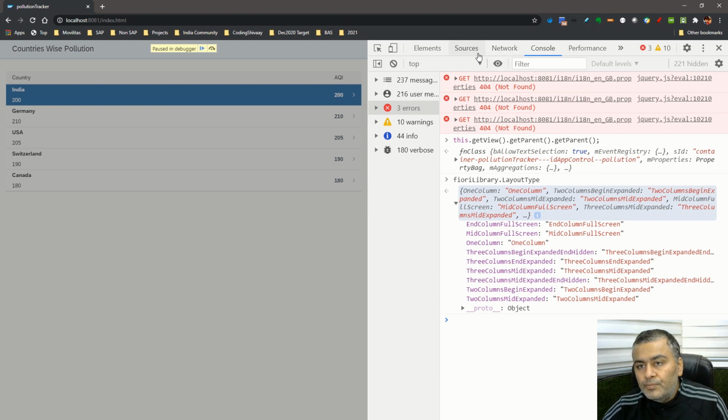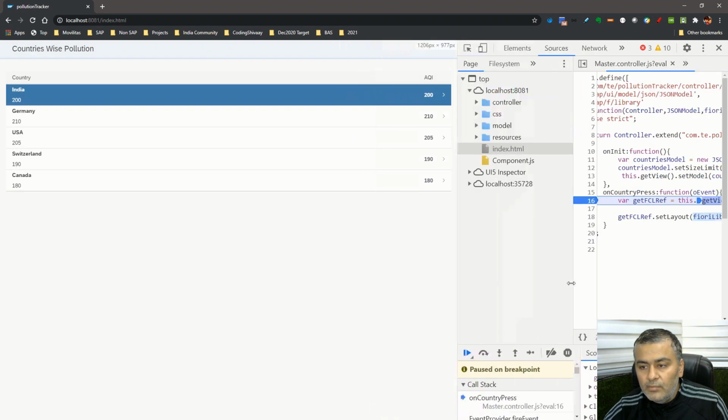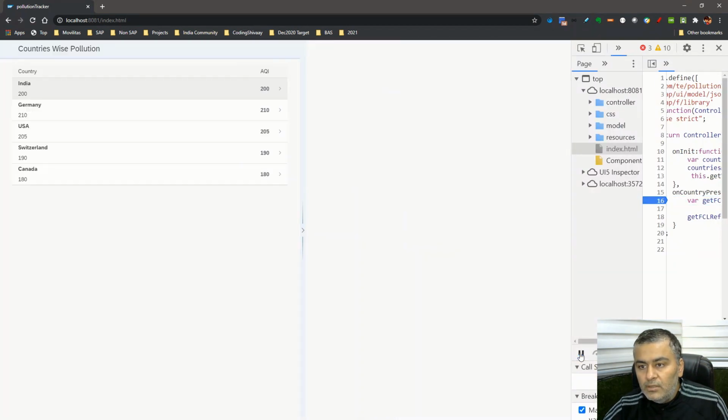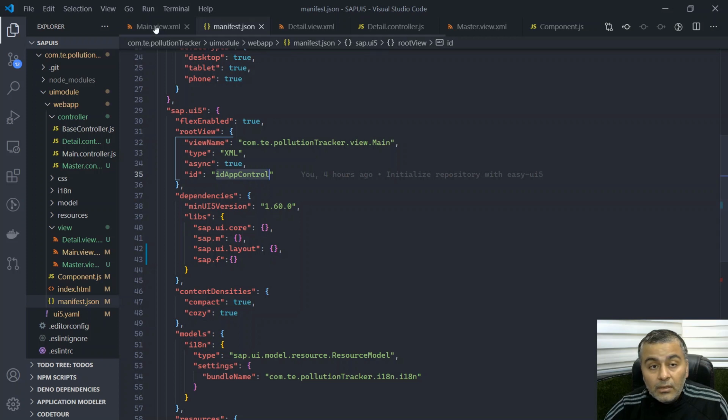So let's see what happens now. If I say this, let me make it a bit smaller, and if I just say this, you see this? This is our detail view which is being loaded. Actually, this is not the detail view, it is just expanding, it is empty as of now. Because I have not added, or have I added the detail view? I forgot.